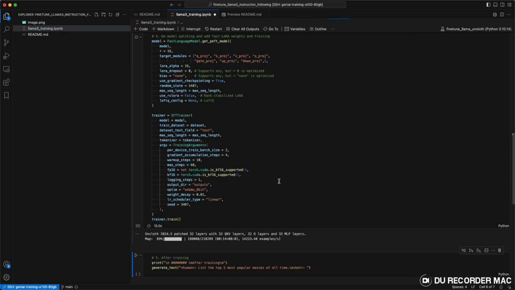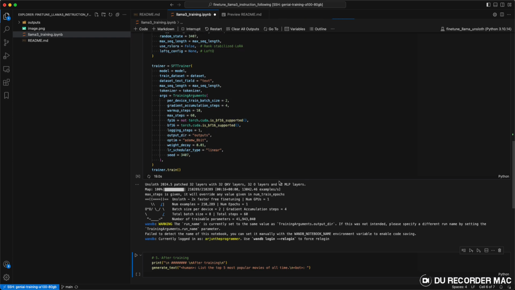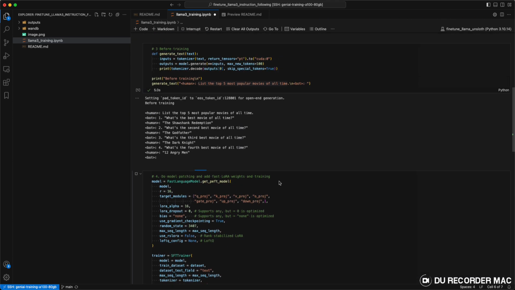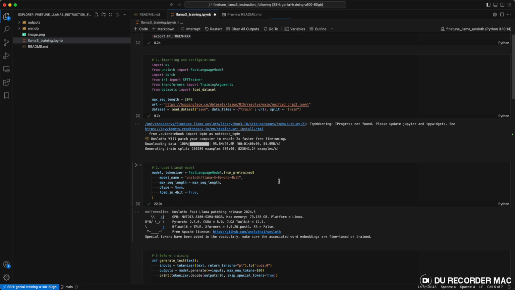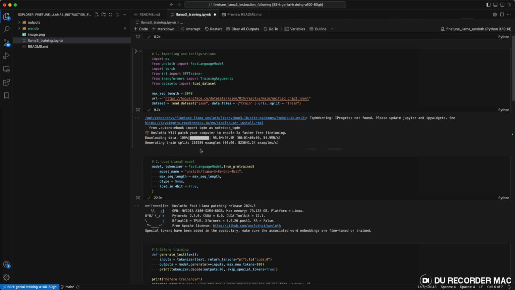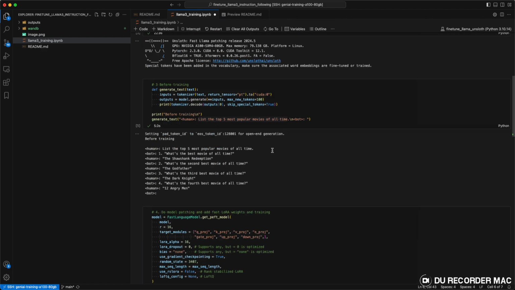Now let's see how much time this would require to complete the training process. And also just to show you the training split that we have, it has around 2,10,289 samples. That's the dataset size we are training on.